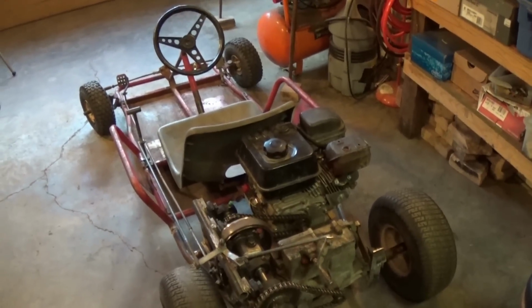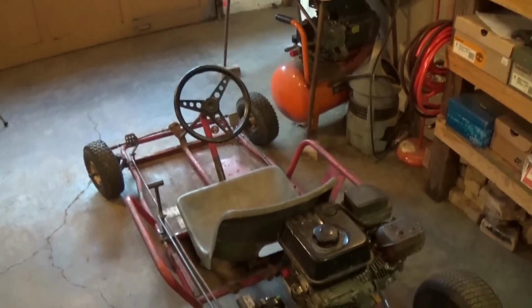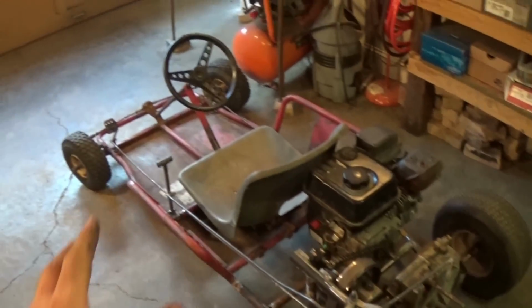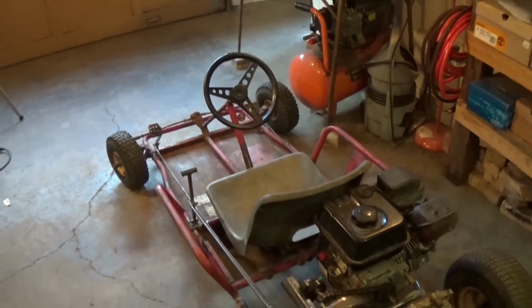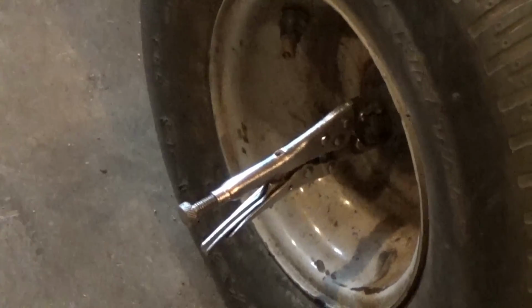So yeah, this is part two. Part three is going to be me hooking up the brake, finishing welding all this stuff, and then finalizing everything, getting the tires on. Right now it's kind of being held on by some small C-clamps, or some vice clamps.